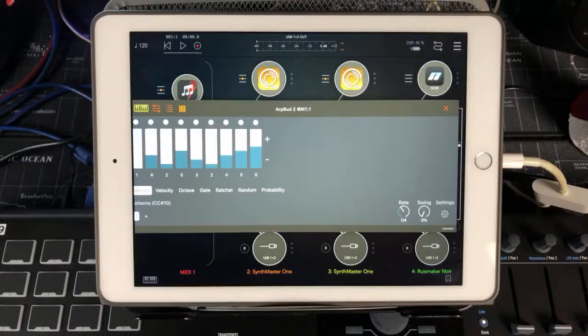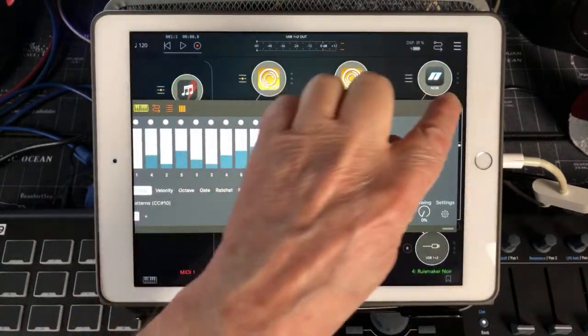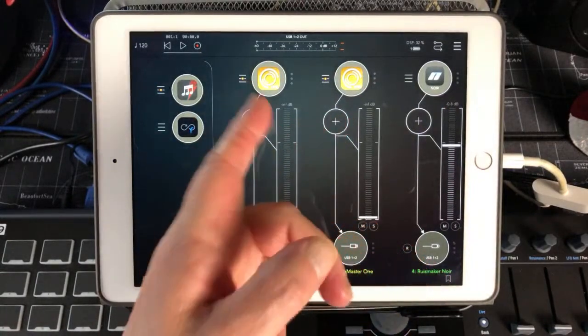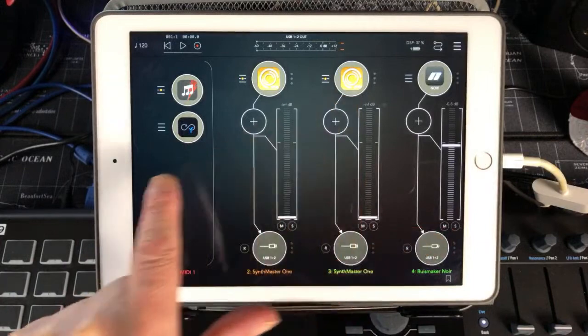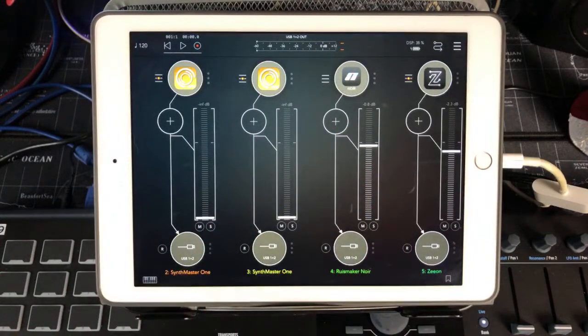Anyway, I've got this little jam thing. So before we get into the details of the app, I'm going to quickly explain what's going on. I have two Synthmaster ones. One Synthmaster one is being played by Boink ArpBud, and Riffer is being played by another Synthmaster one. And then Noir is just to provide a kick drum thing.